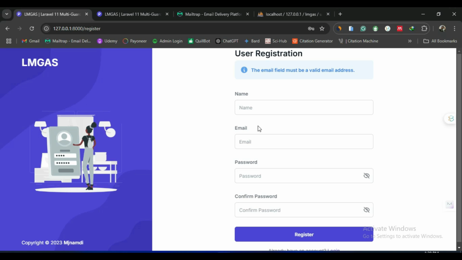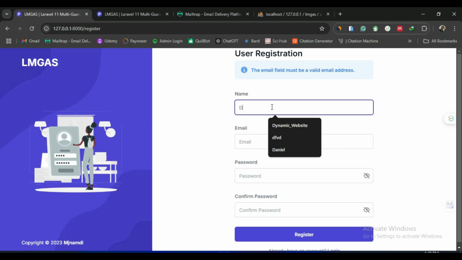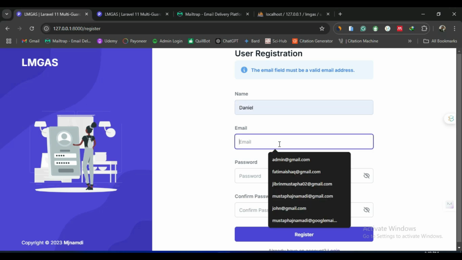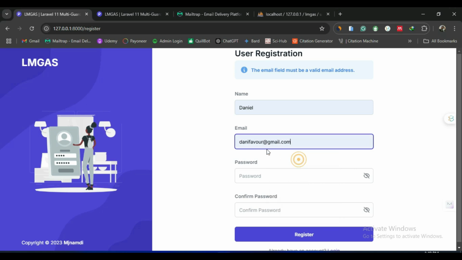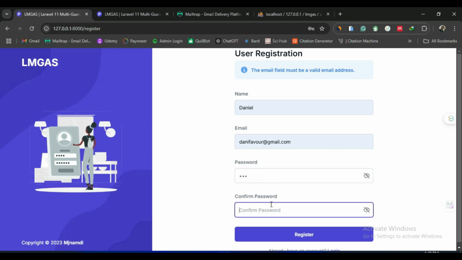Perfect. I'm going to teach you how to do all of these things in Laravel. Now let's say we add the user, Daniel, and a valid email address, danielfavor@gmail.com. Perfect. Now let's say password should be 111 and confirm password should be 222. As you can see, now the confirm password does not match the password, so we should be having another validation information right here. Okay, let's say register. Alright, it says the confirm password field must match the password field.